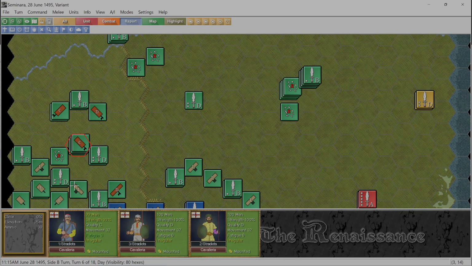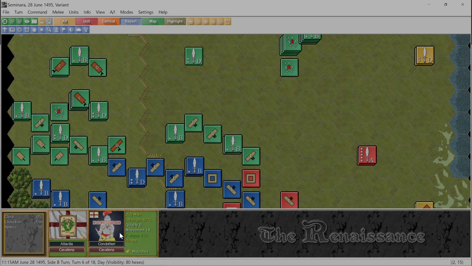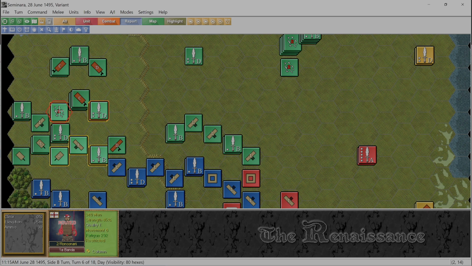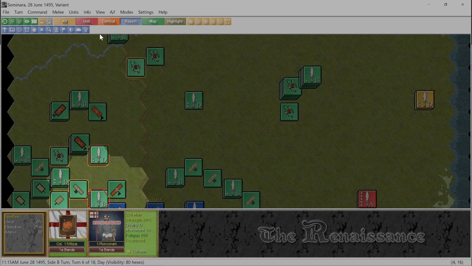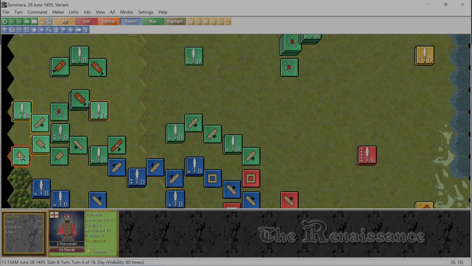Maybe not the cavalry though. What about this guy? He still does, that sucks. Because really, these heavy cavalry pieces are really what we have as a Kingdom of Naples. Those are the units that are going to actually do anything for us. They're still disordered. So first of all, we need Q, C. All right. Well, it's basically run away. Pull back.